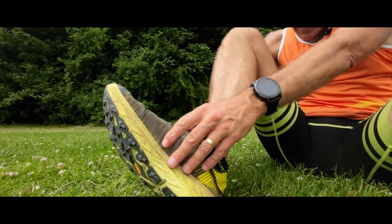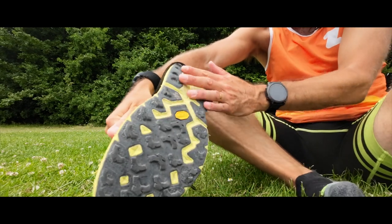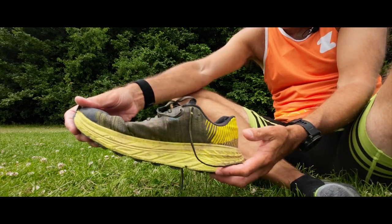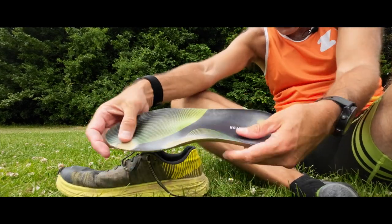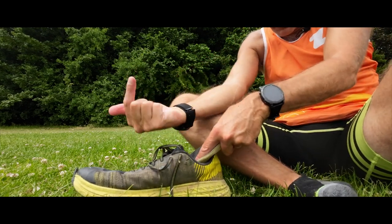So what do I wear now? Well, I generally wear these Hoka Evo Speed Goats, but they are, as you can see, pretty worn. They've lasted me very well over many long distance races. They are very light for trail shoes and incredibly comfortable. More comfortable because I also put these Enertor insoles inside. Go and have a look at my Enertor insole review up there.